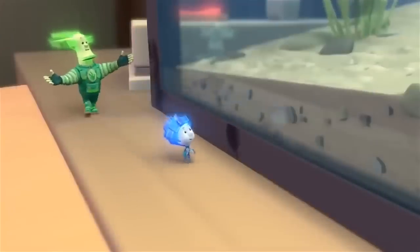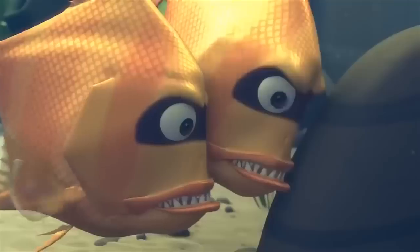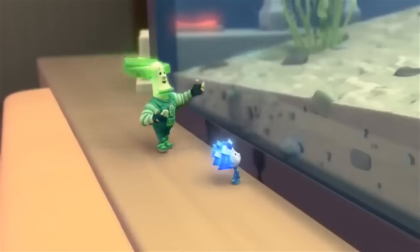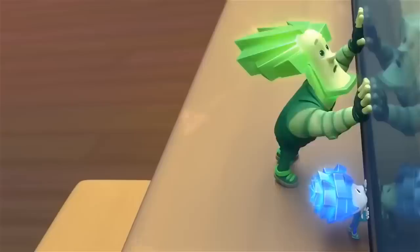Our work is done. The light is on and the filter is working. And the fish look so excited! As if they're not fish, but monsters. Thank goodness they're behind glass. Papoose! Just hang on. We'll be right there to save you.